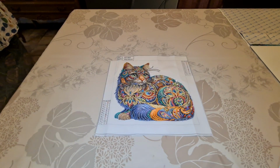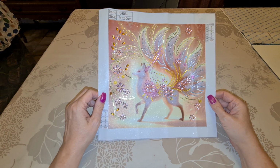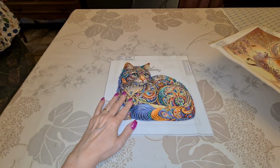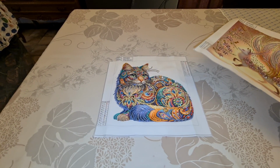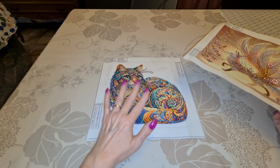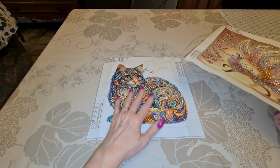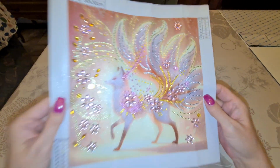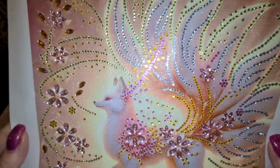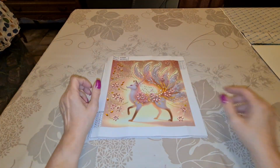And these are all from One Day Saving. This is number 2. I love this. It's called Cute Pink Fox. And the background does so much for this picture. I mean, this one's not so bad with the white. It could be better if it was colored. But seeing the cat took up so much of it, I got it even though it had the white. These are promotional products, by the way. If it had only been something in the middle, I wouldn't have got the white. But this one, look at those pink flowers, and all that silver and gold and pink. Isn't that pretty? So that was number 2.